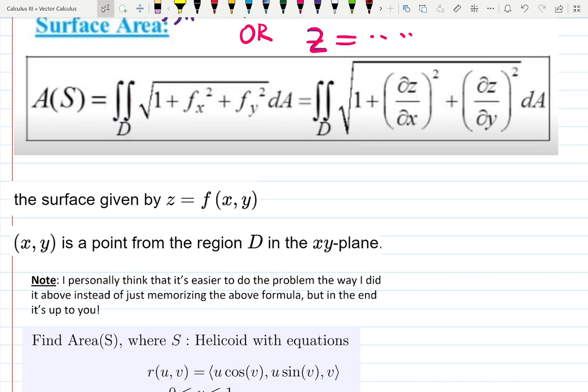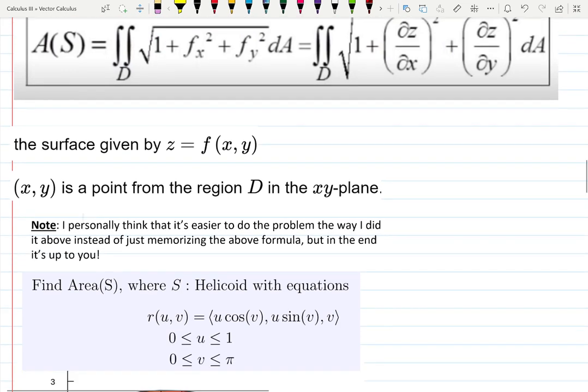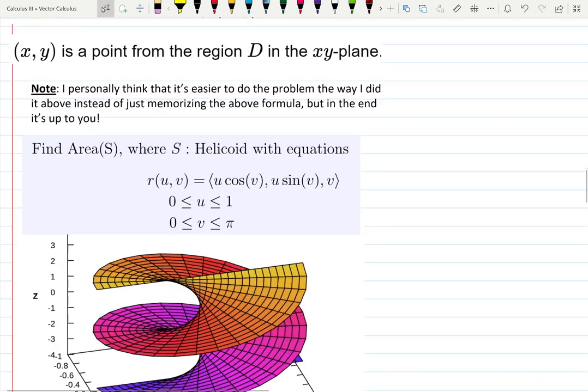The thing is, cross product takes time, so that's why it's kind of questionable. Sometimes it's an overkill. So if z is given, or you can find it, then you can just proceed with this formula instead of creating parametrization and then finding the cross product and so on. Questions about this? And you see derivative squared plus derivative squared plus derivative squared of z, but that's 1. So that's where it's coming from. Example.